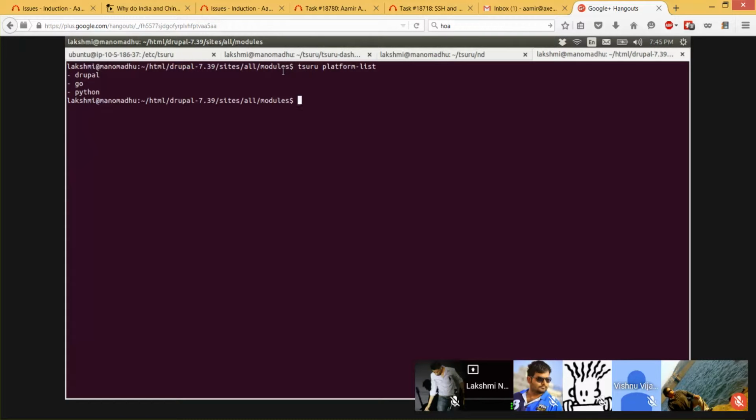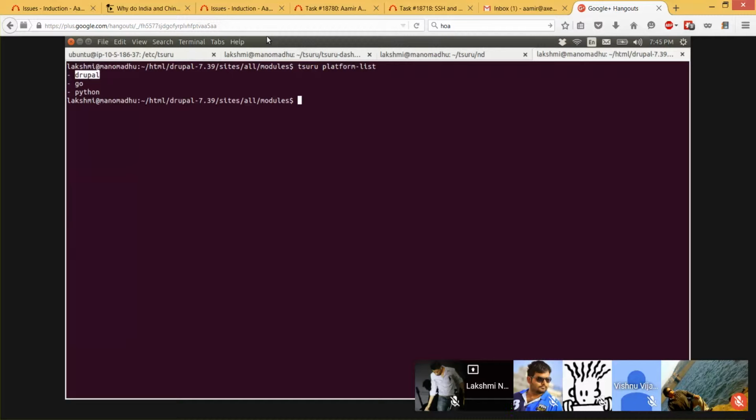If you're an admin, you can easily add a platform. You just have to specify the name of the Docker file, and it'll add the platform. It's a one-time task. So once you've installed the Drupal platform, you can just go on deploying apps in that platform. So the first step is to create an app in a platform.